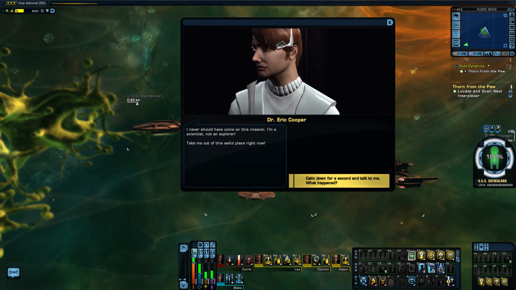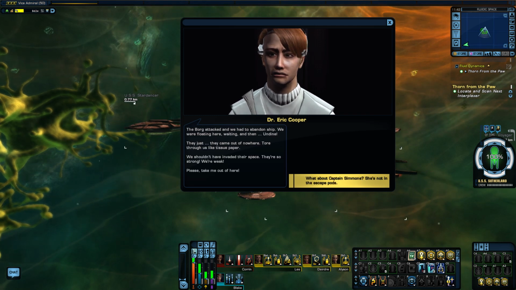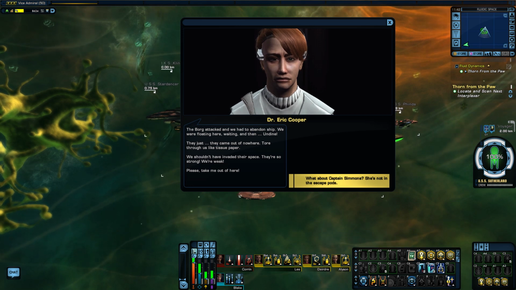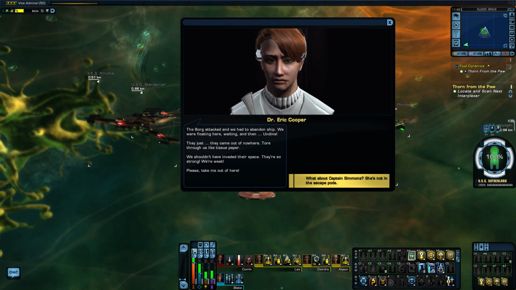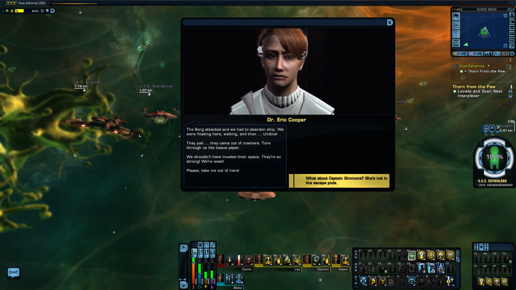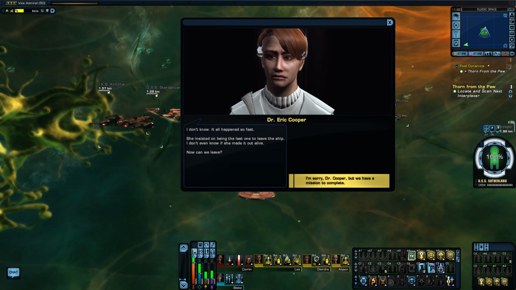Okay, obviously voiceover needs to be lined up and redone, but it's good to see that we're having an introduction to this guy. The Borg attacked, we had a banned ship, we were floating here and waiting. Okay, right. So that presumably is when a certain event happened. I'm going to stay away from spoilers, even though I imagine everyone here has played A Step Between Stars.